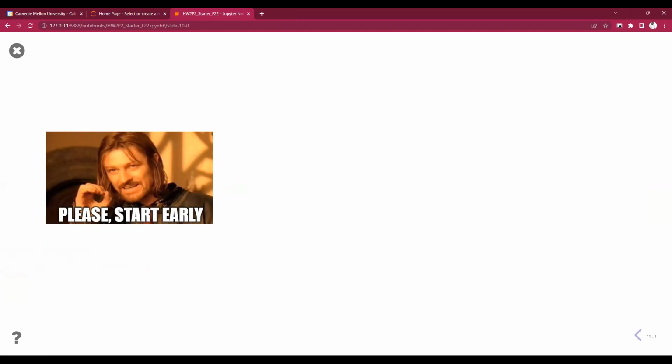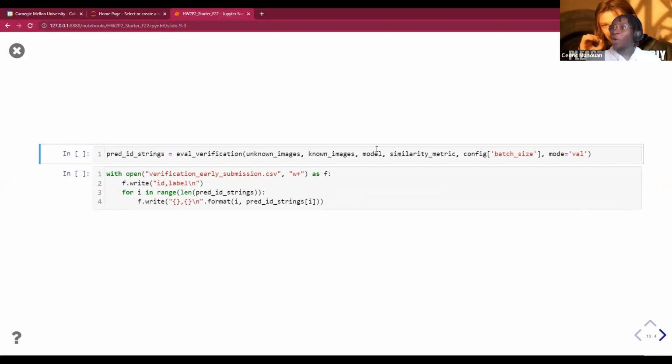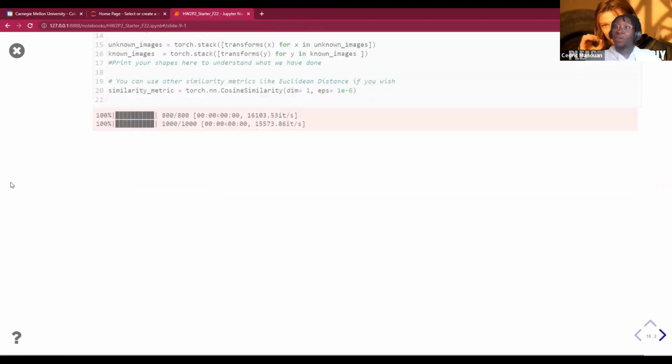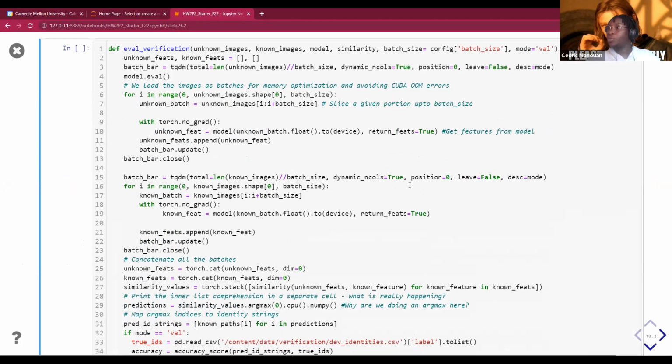One quick question on that. I tried running the current verification code without changing anything, and it wasn't able to be submitted to Kaggle. Is there stuff we have to change before it can be submitted? Yes, I think this might be the reason: for the test set you have 1,000 images, but in the dev set you only have 200 or 800 samples.